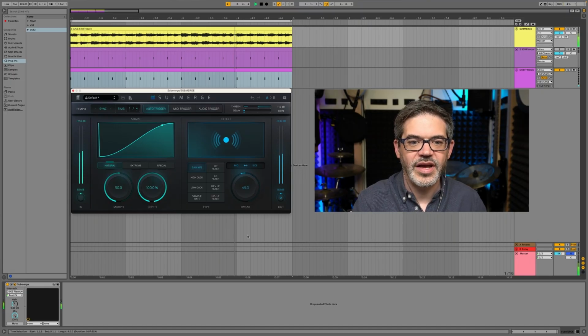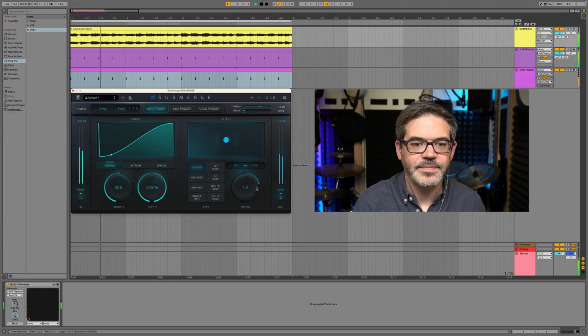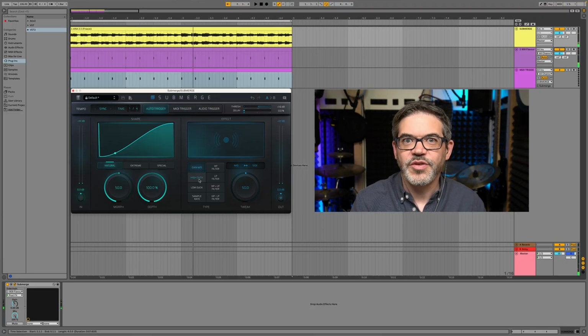And I can do it the other way, where we just take out the center, and the side channel always remains. So you can clean up the stereo center of the mix if you need to on the downbeats. Or do a kind of duck that still leaves part of the chord in there, but it feels like a big duck because the sound on the sides disappears as well. Really cool. But there's a whole bunch of other effects to choose from.